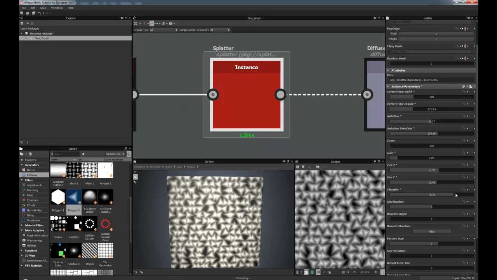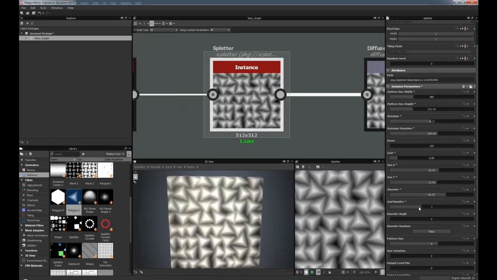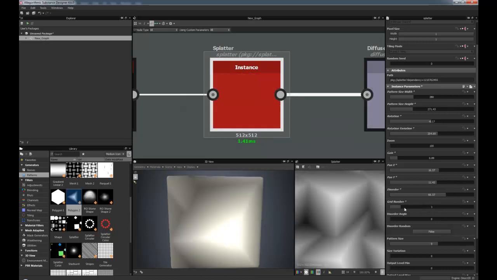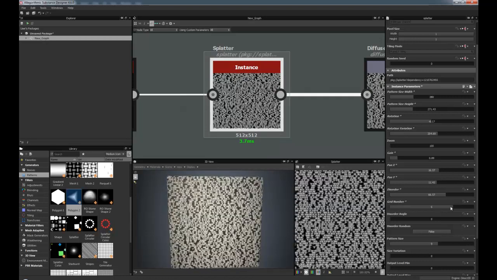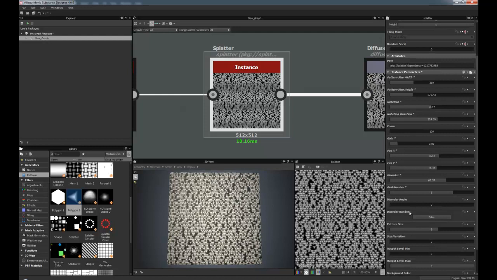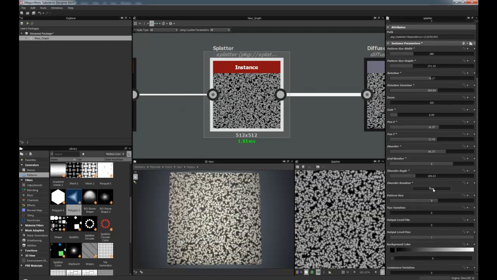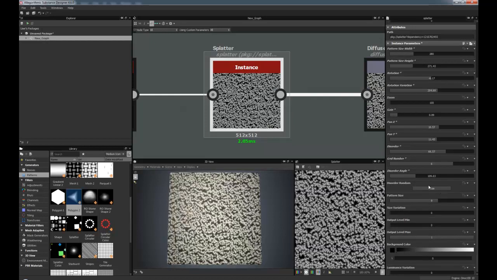We've got disorder, which is really useful if you want to get some randomization going in there. We can also bring it down, so you've just got the one, and the grid number is the amount that you can change. Now we're starting to get some weird, retro kind of dots type thing going on. You can change the angle. You can also do disorder random. You can click that and it'll just randomly do it for you. Pattern size, you can change that, but at the minute that's not actually doing anything.